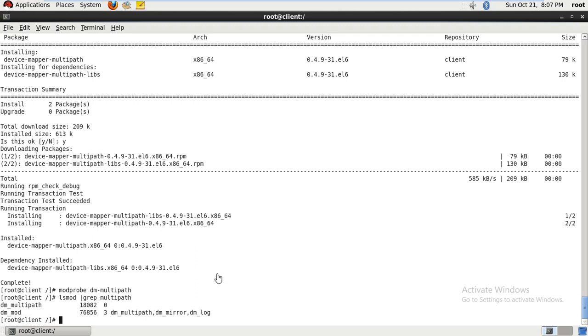Now here you need to run mpathconf --user_friendly_names. This part I'll show you in the configuration file.